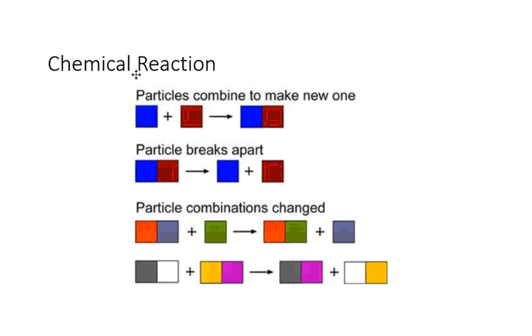We're not going to go into the specific names. I'll let you have that next year. But you can see what's going on here. Red plus blue equals red-blue. This is a new chemical. Or you can say red-blue, take it apart, equals red plus blue. Notice you have one chemical and it's broken into two things. And so down here it's a little bit more complicated, but it's still the same idea. A chemical reaction takes one or two things and makes them into different things. It's very, very straightforward.